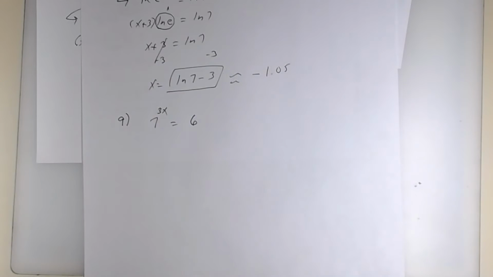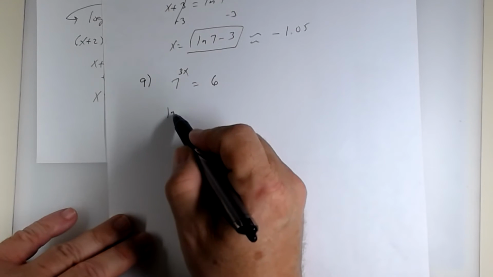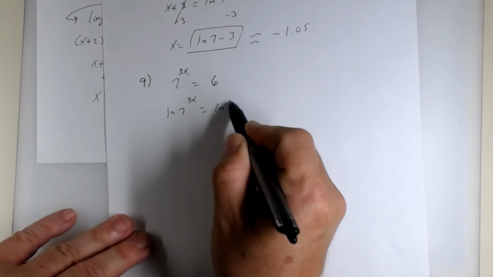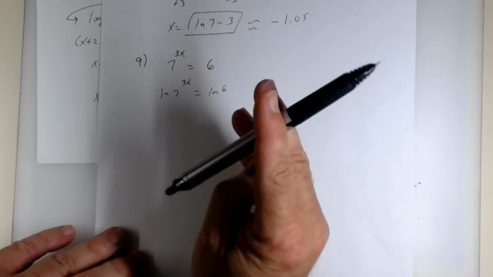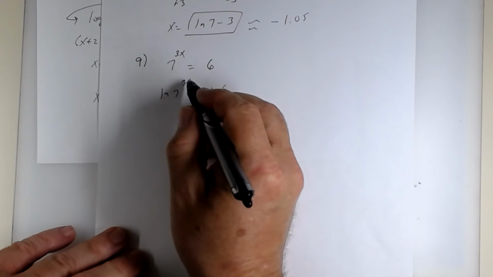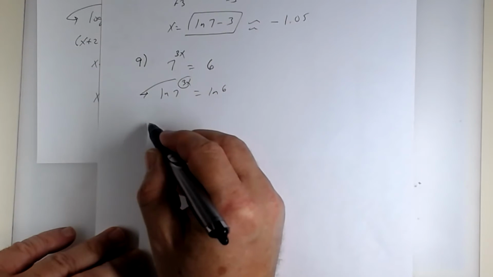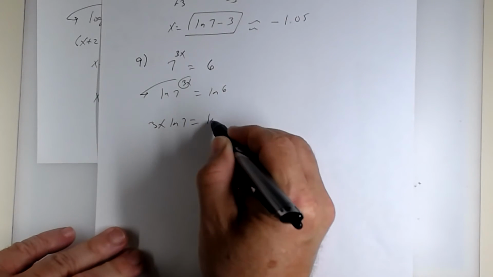All right. Can you get the bases to be the same? No. But I need to get that variable out of the exponent. So again, it does not matter whether you take natural log or logarithm here, because none of the bases is 10, none of the bases is e, so it does not matter. So the natural log of 7 to the 3x equals the natural log of 6. So you can take the natural log of both sides. Okay, so then you're going to use what property? Power. All right, so I get 3x natural log of 7 equals natural log of 6.